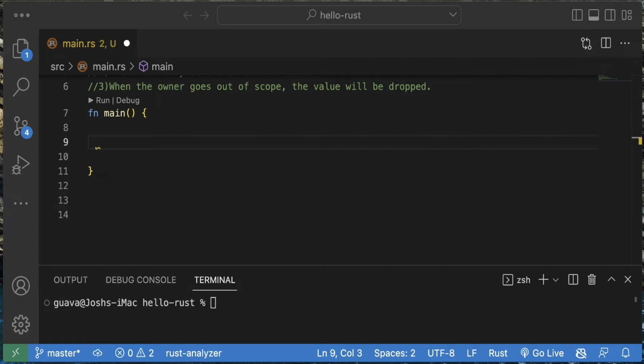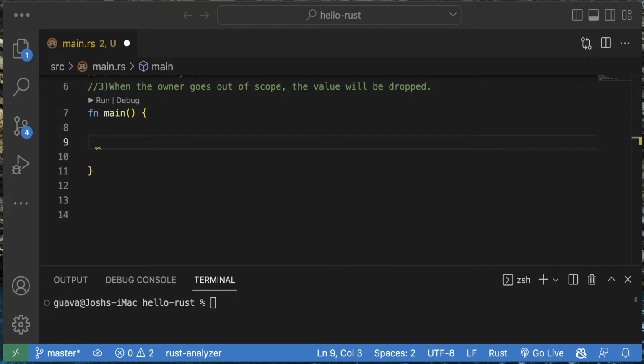One reason for that is because they're immutable. And another is that not every string value can be known when we write out our code. So for example, if I want to take a user input and store it, how do we know what length of the string the user is going to type in every single time? I mean, we don't, right? So for situations like these, Rust has a second string type, and that's just called String.